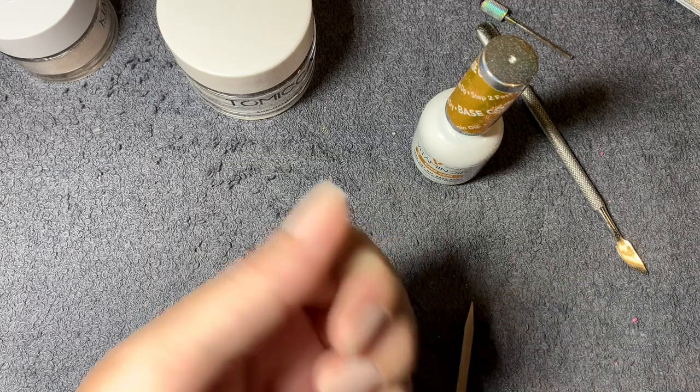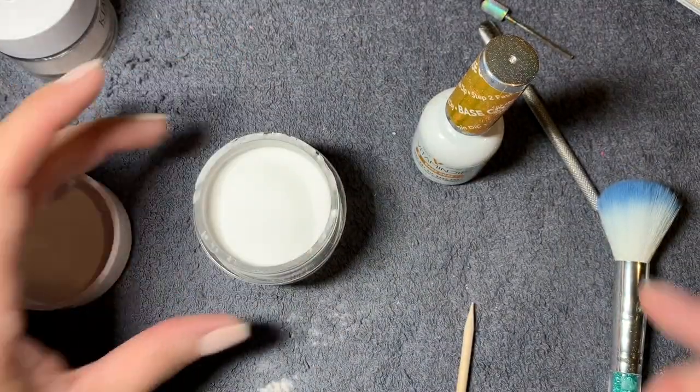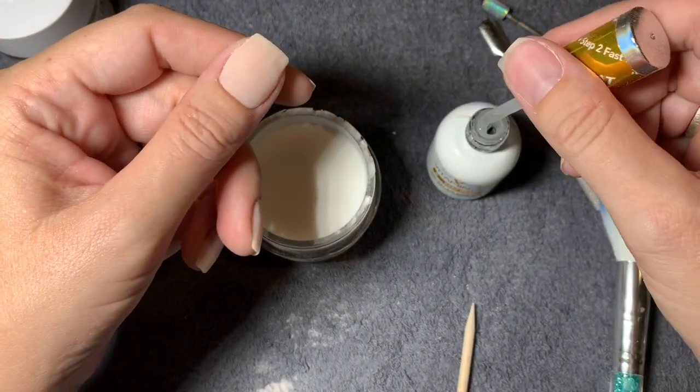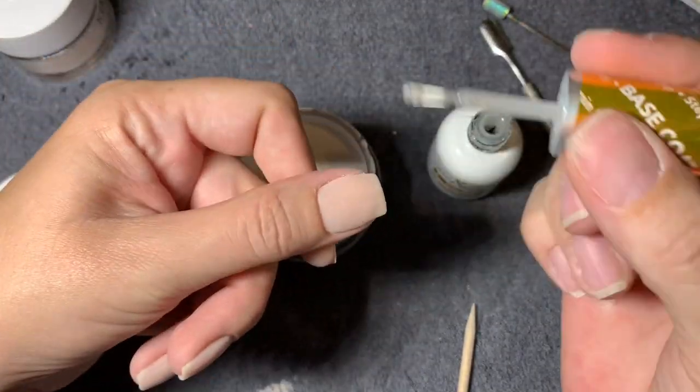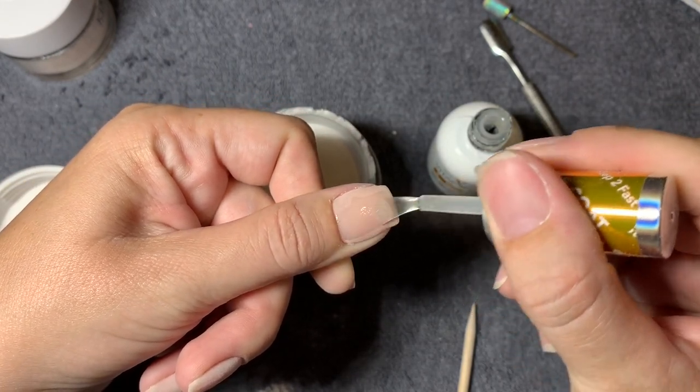So, can anybody guess what we're going to do next? How predictable am I? Cap and clear. I wanted to jump back in. I know you don't need me to tell you that I'm going to put clear on top of this. I know you already know that.